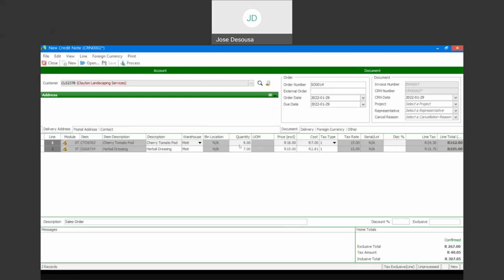So in this particular instance, 9 items were ordered or sold to the customer. However, for example, perhaps only 4 were returned and need to be credited. And in this particular instance, perhaps 5 were returned. We then have the sales order number based on the original transaction together with the invoice number. And we then have a credit note, which is going to be the reference number or the source document number for this transaction. So I've got my details there. I've specified the quantities that form part of the credit note. And I'm now going to process the transaction.